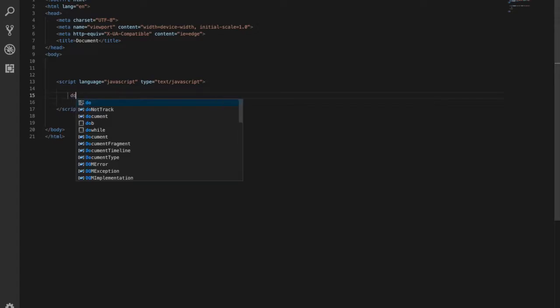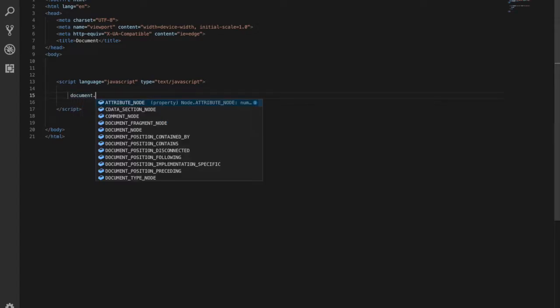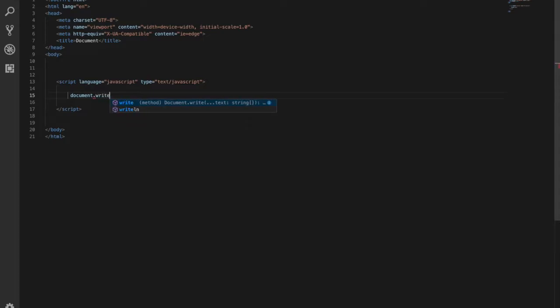So here we tell the browser document.write, parentheses, a string. In the string we are telling the browser to write hello world on the document.